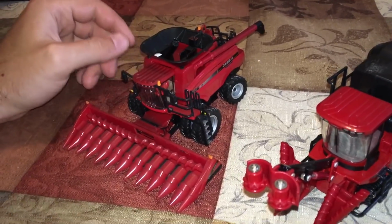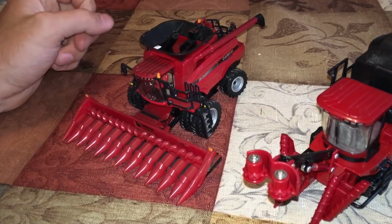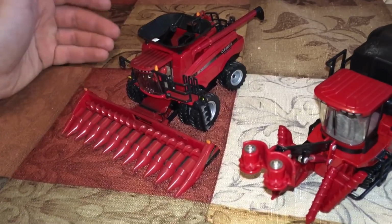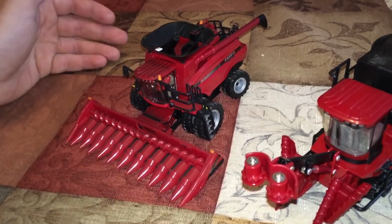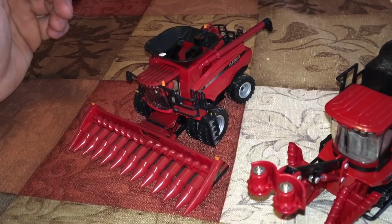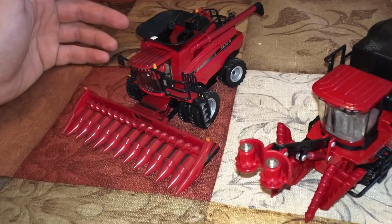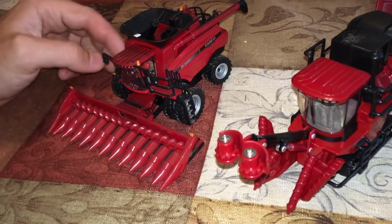This all got started because I had a lot of guys ask me already that they wanted to see the farm toy collection that I have. But I don't have them all displayed out on a shelf. I don't have them all in one location. What I actually have is just boxes in the attic. So I made the decision that I'm going to unbox them, get them out. And this winter, actually, I'm going to build a display shelf for a good majority of them.